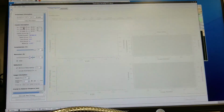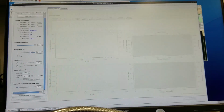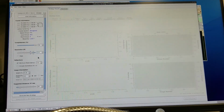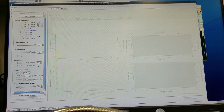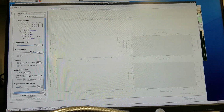So it knows the crystal information here, and we'll give it some parameters that we want to get to. Completeness, we want 99%. Resolution, defaults to 2. I'm going to set it to 2.0 because it actually diffracted better than what we could see on the first frame. We give it a redundancy that it wants to get. That's where it measures each spot more than once. The width, that's pretty much fixed. That's how much degrees for each frame. Exposure time, 10 seconds is plenty.